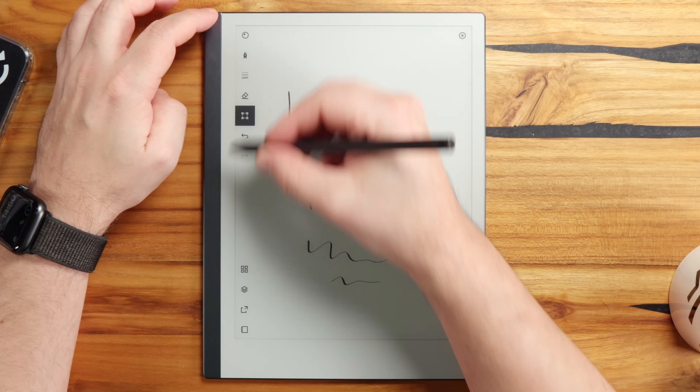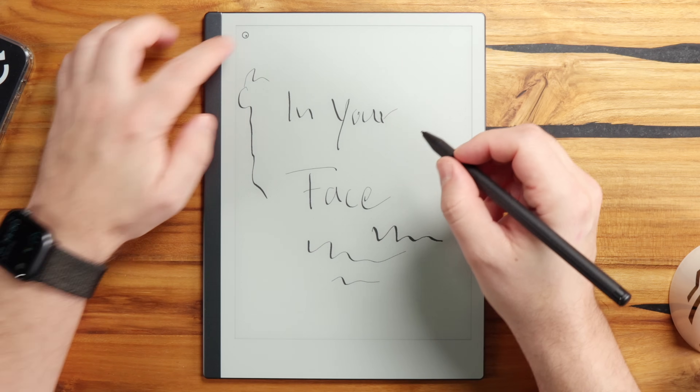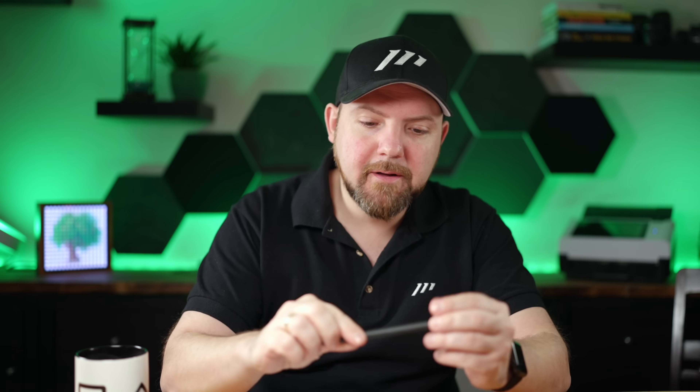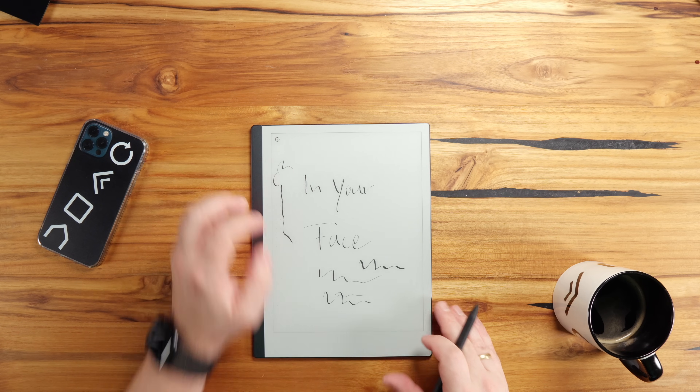I can keep up the toolbar, but if I want to use the full piece of paper, I might draw on the side as well, and then when I open the toolbar I have no access to that area anymore. I think they wanted to keep it as minimalistic as possible, but if they just made three little buttons where I can switch between tools with my thumb, this would be much more convenient. There's one button on top to switch it off and on — and when you switch it on, you're back on the page. This is the in-your-face feeling, and I think this is great. You can access your notes quickly on iPad too, but here it really feels like a physical paper with notes on it.